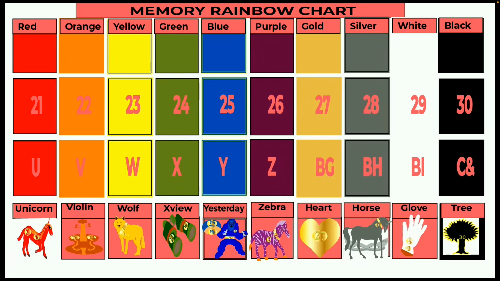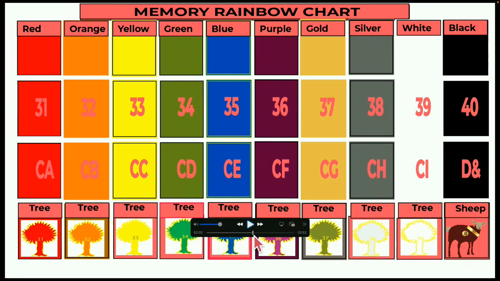But I find it useful as you're combining numbers into letters and words and sentences and codes, that it can be very useful. And what I use, which I really, really love, are the trees. So I have the entire tree people going from black, and let me bring up the rest of them. So the number 30 ends in 0, so that's the black tree. Let me move over to 40.